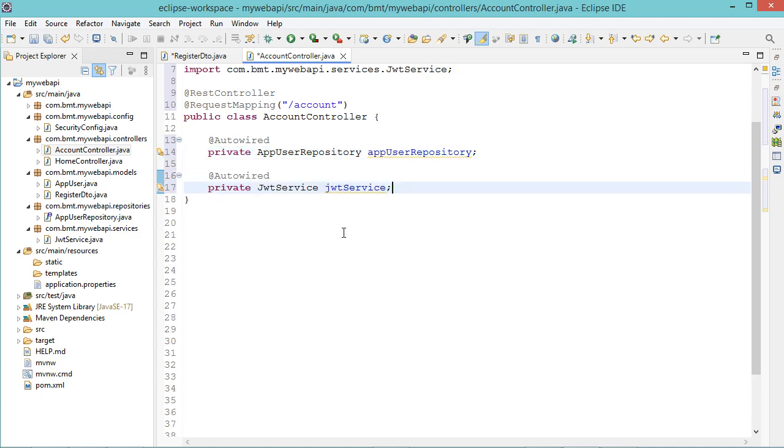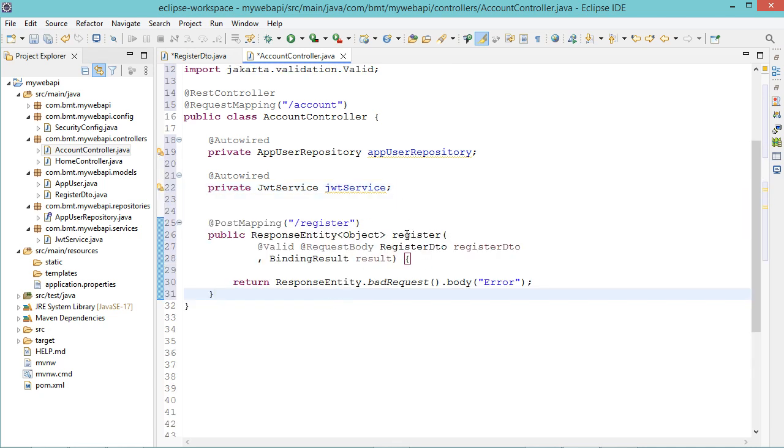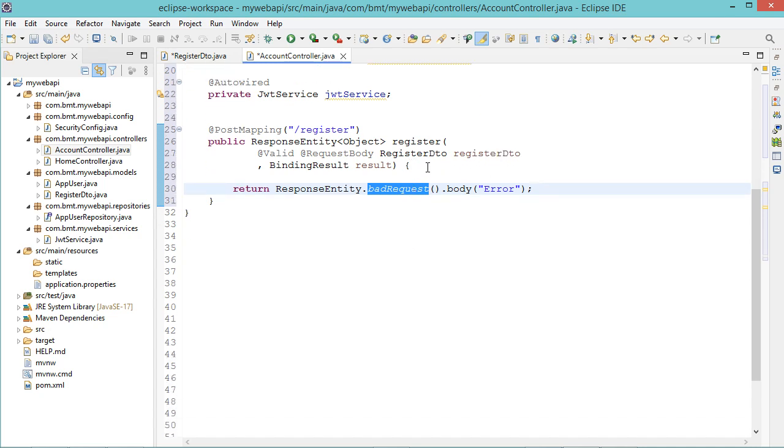Then let's create a new route that allows us to register users. So we can create this new method, the register, that is accessible using the post method at the URL /account/register. And here we need to read the submitted data that allows us to register the new user. So we need to read the data from the request body, and we need to check if the data is valid or not. If we have any validation error, then the different errors will be available in this object. And by default, this method will return a bad request. So first we need to check if the submitted data of register DTO is valid or not.